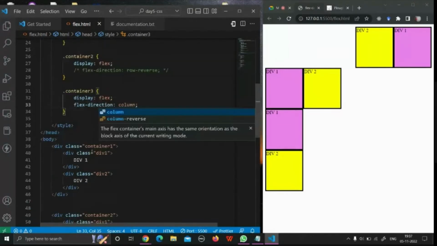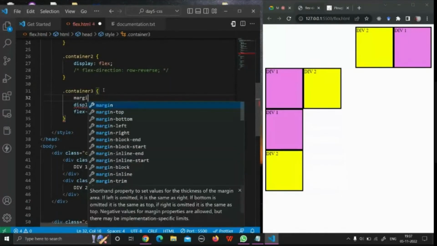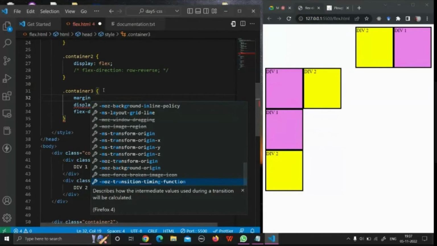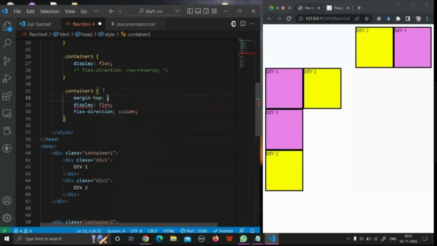Let me put some margin. Margin top 10 pixel. Not sufficient. 30 pixel.